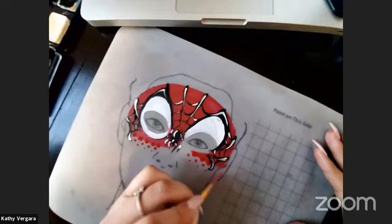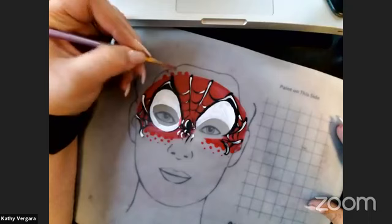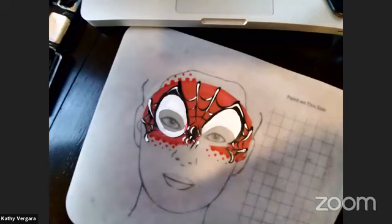So that's a good way to blend your edges using this stencil. You could also do it by hand like I'm doing, if you don't want a super harsh line at the edge of your mask. And that's basically Spider-Man. That's a version of Spider-Man. It's an attractive Spider-Man.